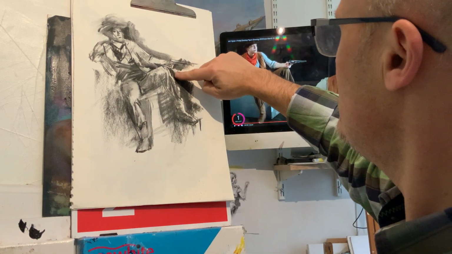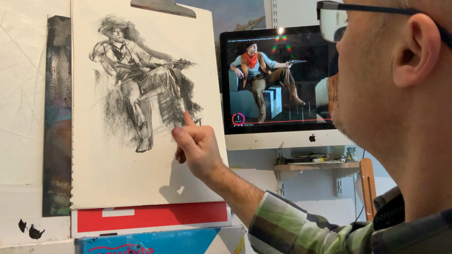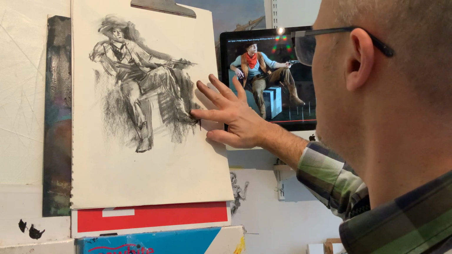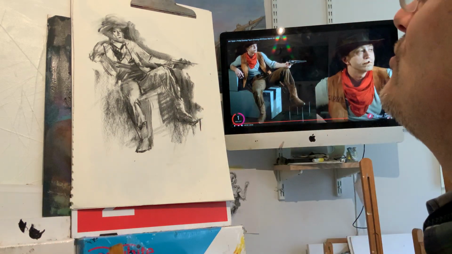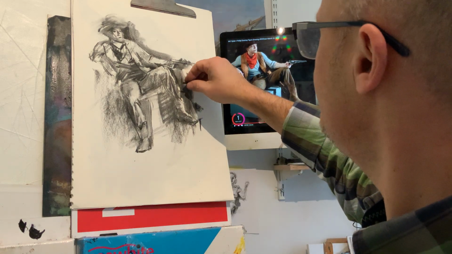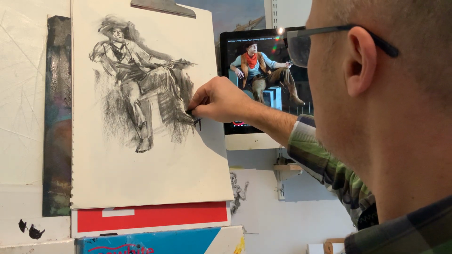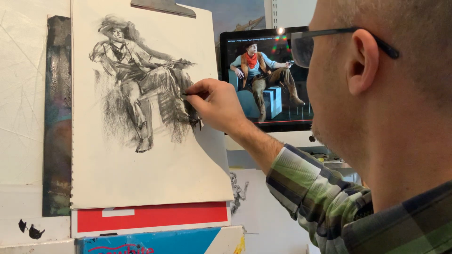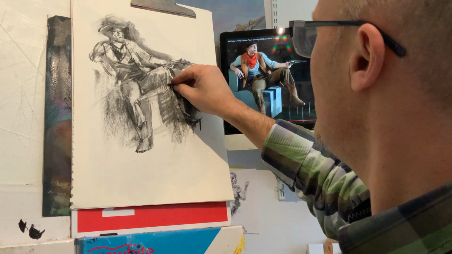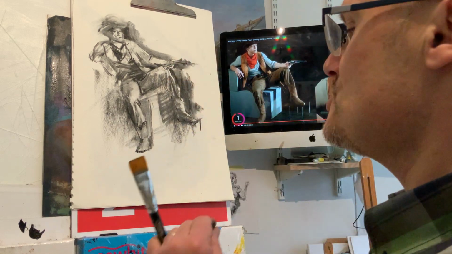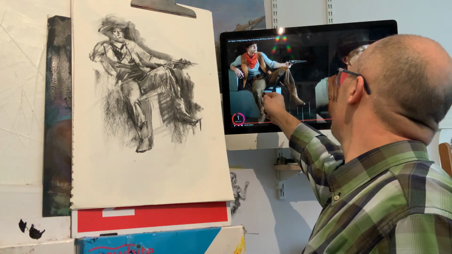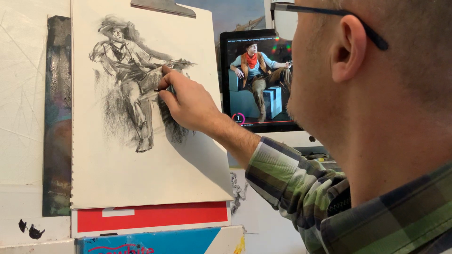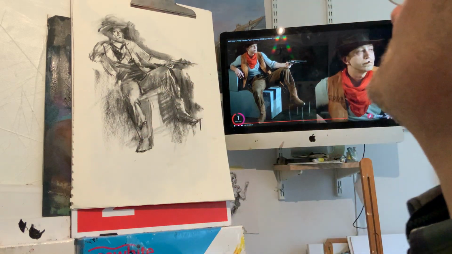So coming down here, profile of the foot, this line, not too dark because it just absorbs the light too much. So here we are. We're getting closer towards the end. And then the fold here, then the cast shadow of the hand here on the top of the trousers. So I'm talking about this line here. And here we go. That was too strong. A bit softer.